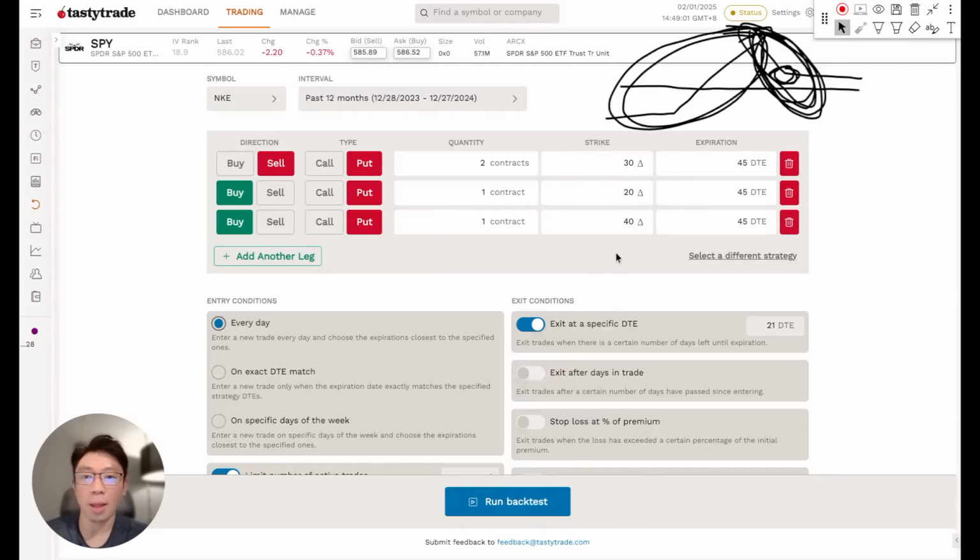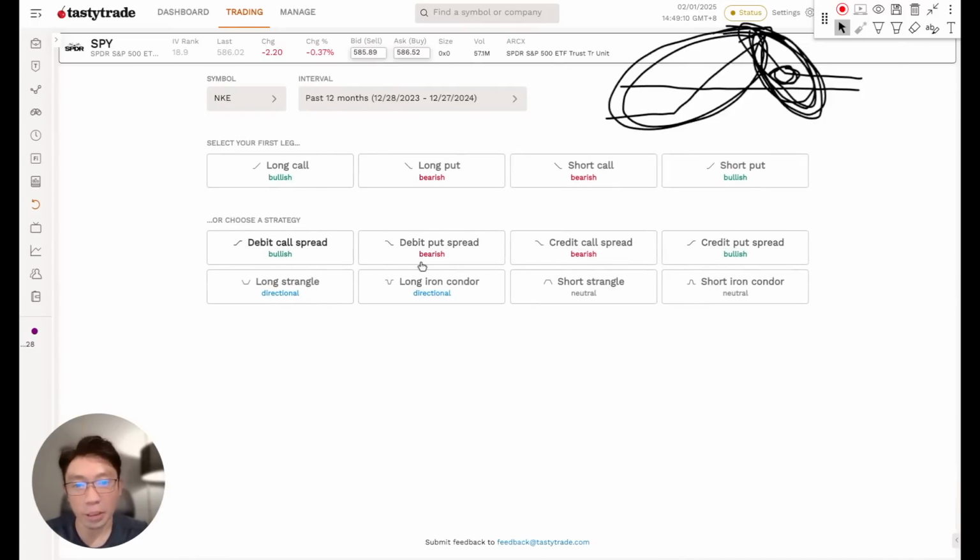But for the most part, if you want to choose very simple strategies, for example, the debit spreads, the credit spreads, the strangle, iron condor, all this should be pretty easy for you to backtest here, as well as individual options. But for more complex strategies, that's going to be a little bit more difficult. Okay, so this is how you backtest any option strategy, and before you trade any strategy live, definitely go ahead and do some backtest first to at least see whether the statistics show that it had a chance of being profitable over the past number of years before you start trading live.